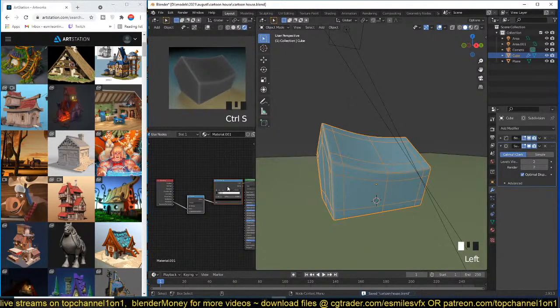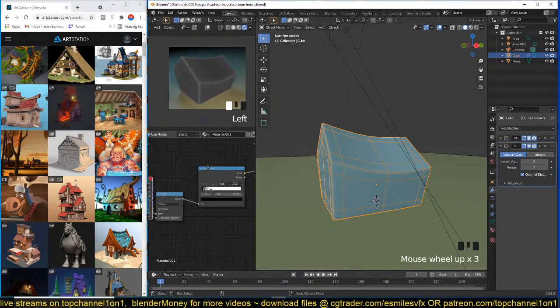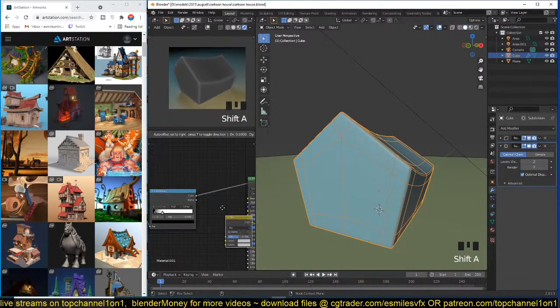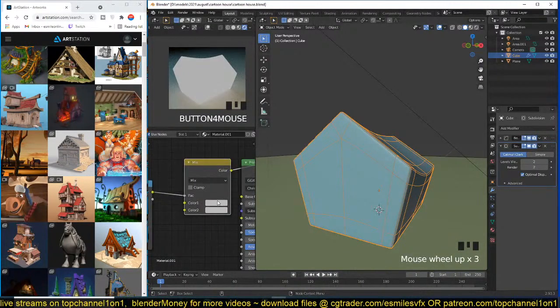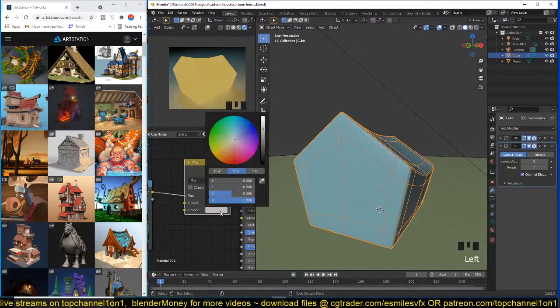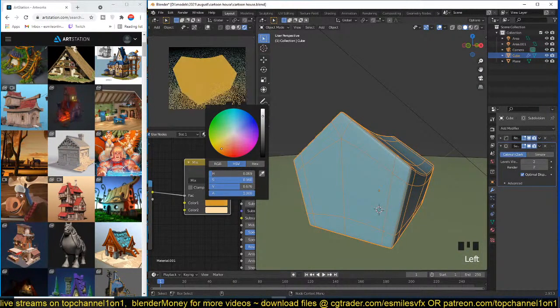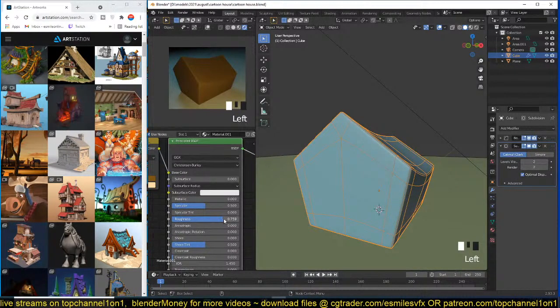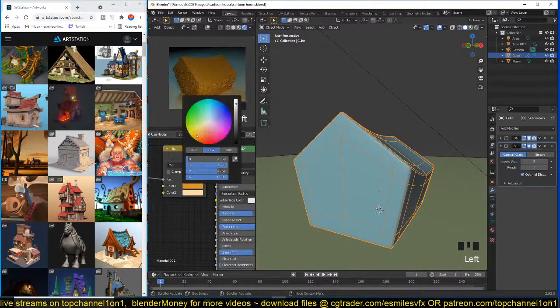So this is going to be used as the color for the geometry or for our shader for the walls here. So I can add a color mix RGB, use this as a factor, and then maybe have a brownish color, something like that, and then a lighter color of the same. Maybe make this a bit darker like that. That's going to go into the base color. This is going to have to be a bit rough. Maybe this should be a bit brighter, maybe a bit washed out.